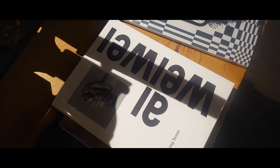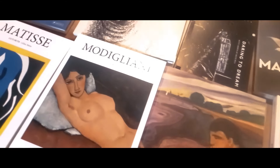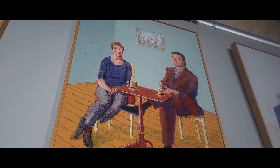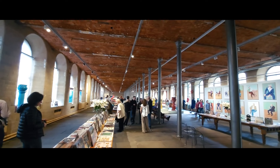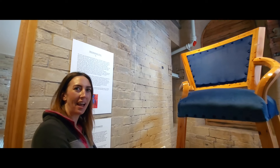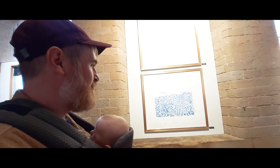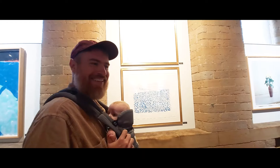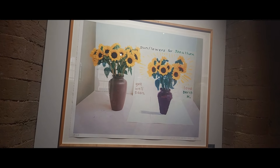David Hockney is a world-renowned artist from Bradford. He is an important contributor to the pop art movement of the 1960s and is considered one of the most influential British artists of the 20th century. The art gallery was fairly interesting, displaying some of Hockney's work including recent portraits, one of which was recently done of Harry Styles and has been in the recent media. Fact of the trek: David Hockney was taught by my late grandfather, Eric Beedham, who was an art teacher at the Bradford School of Art. It is a small world indeed.